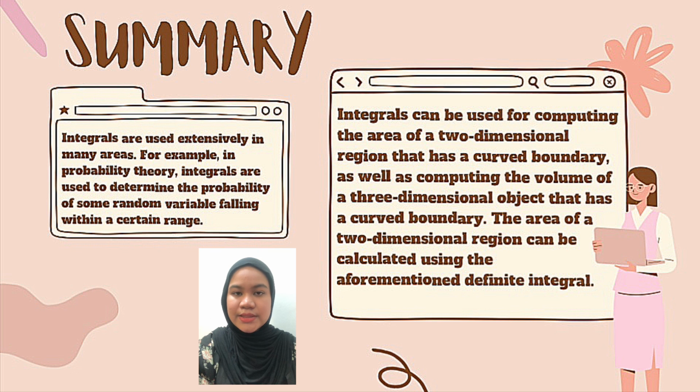The summary is integrals are used intensively in many areas. For example, in probability theory, integrals are used to determine the probability of some random variable falling within a certain range. Integrals can be used for computing the area of a two-dimensional region that has a curved boundary, as well as computing the volume of a three-dimensional object that has a curved boundary. The area of a two-dimensional region can be calculated using the aforementioned definite integral.